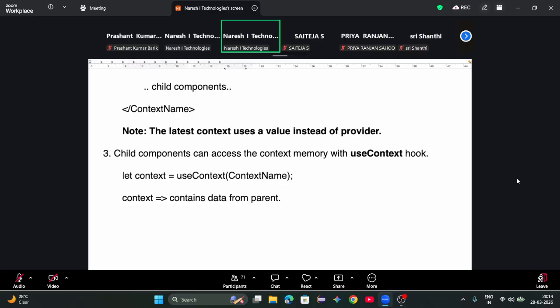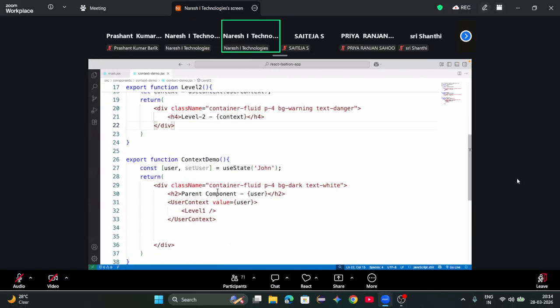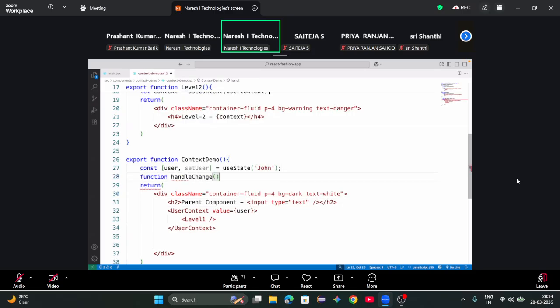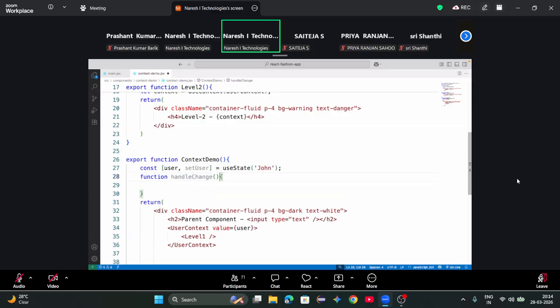So we will see interactions, how we manage the interactions. We'll create one example. Suppose sending data means you can do it like this. In the parent, suppose I'm having a text box, input type is text. We have a function handleChange. It should get the value and set the user, e.target.value.